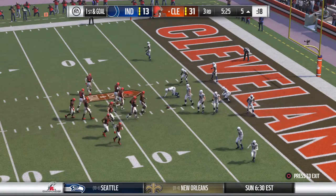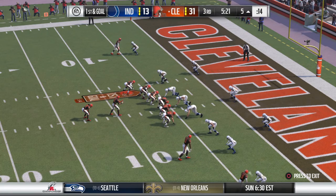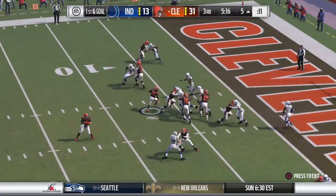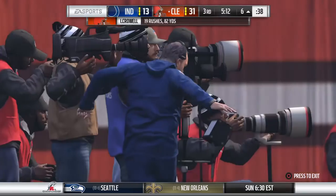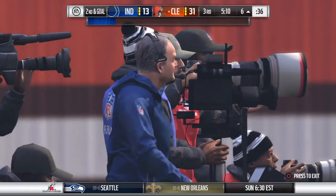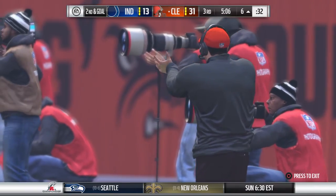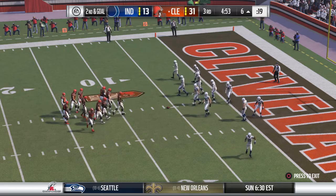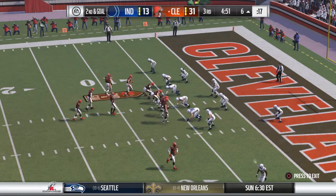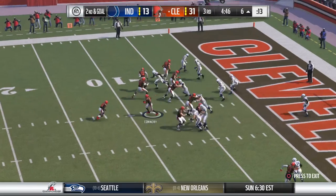So they're operating in the red zone. They'll come out in the pistol. 5 yards to go for the offense. First down and goal from the 5-yard line. They'll say no gain on the play, and it'll be 2nd and goal. Partner, when it's a goal-to-go situation, if you're on the field on defense, you have to know that you may be called on to make a tackle at any time. Here, the cornerback does exactly that.